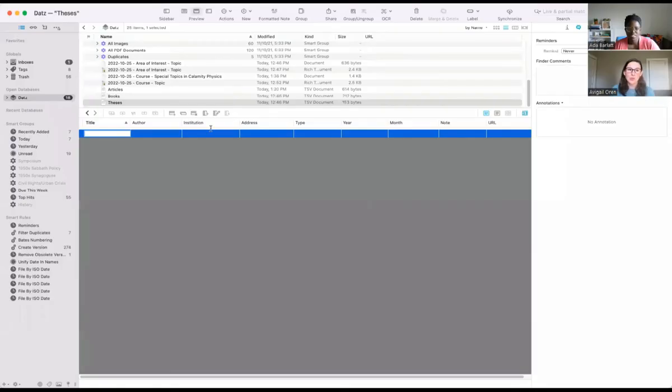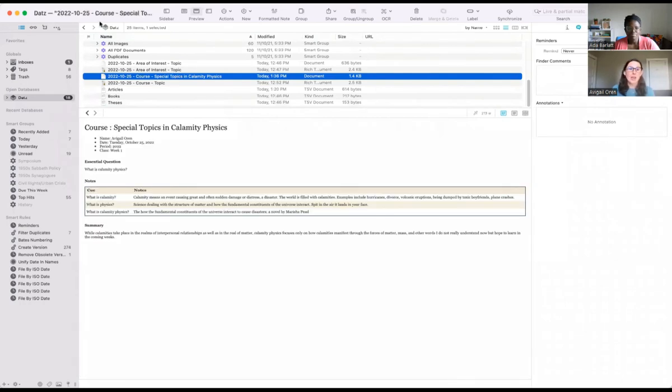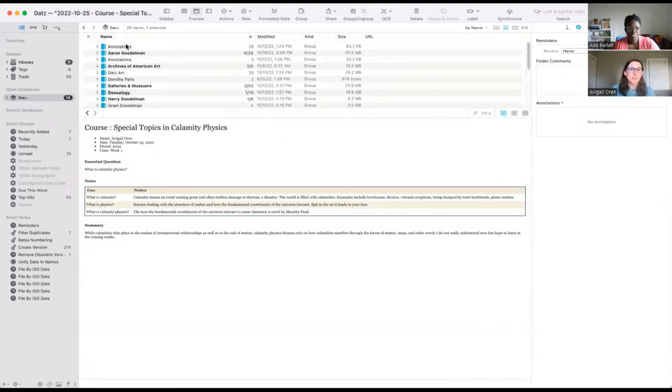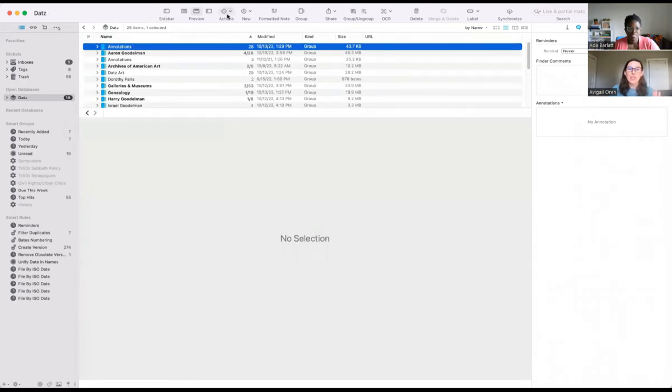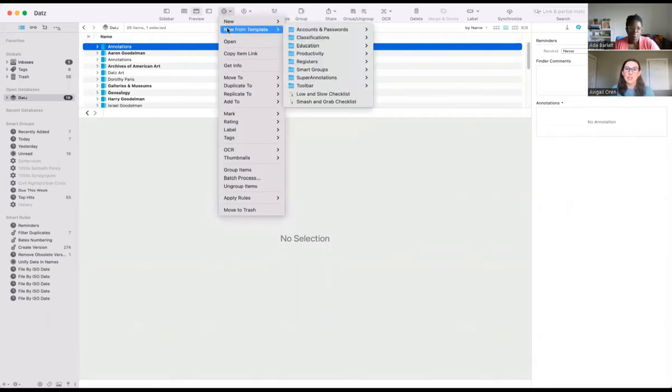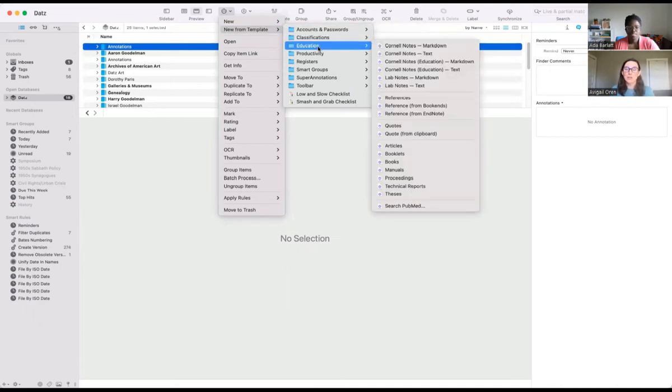Yes, let's. So I'm going to share my screen. We're going to look at DEVONthink. I'm going to cancel this out right now so you don't see anything, because I'm going to show how to find where these templates live. You're going to go to either actions, which is this icon right here, or in the top menu, you can go to data. The second item in the dropdown is new from template. Then you scroll over and come down to education.